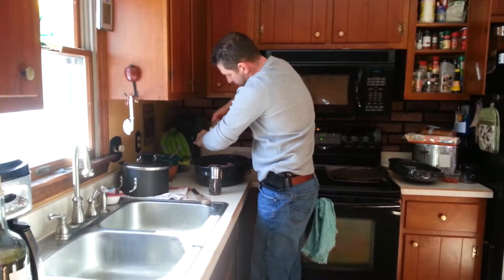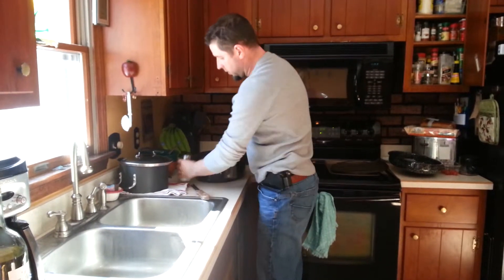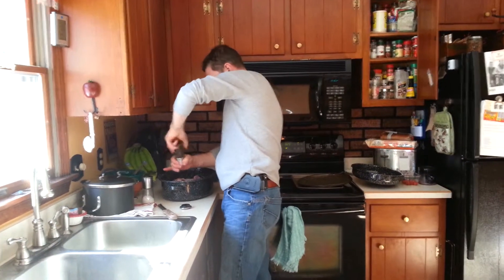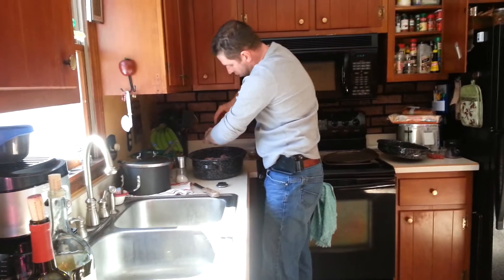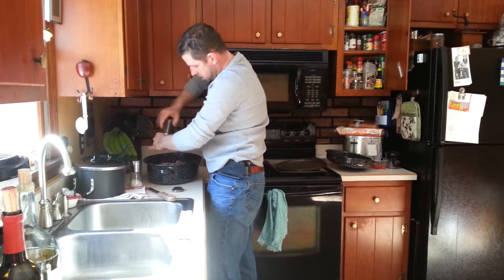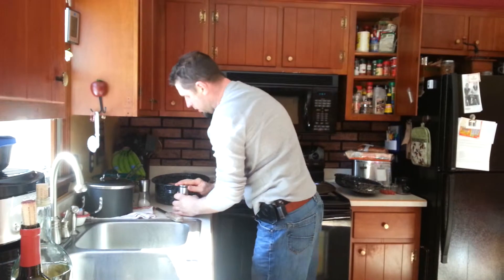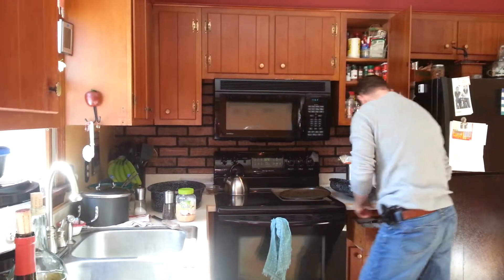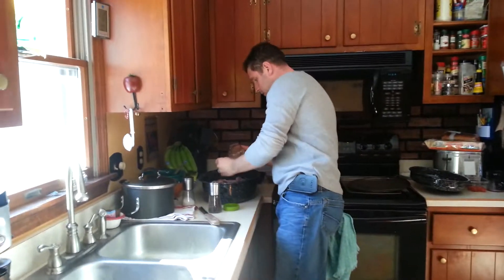Front leg — a lot of people like to just grind it into hamburger. I know some guys, when they shoot a deer, they just blow off the shoulders and pretty much destroy all the meat. I try to be very careful when I shoot my animal to only catch it in the ribs and to try to avoid the shoulders or the front legs, because there's a lot of good meat in this that in the past I've used for shredded barbecue — kind of like pulled pork, kind of like pulled venison. It's got a lot of good meat in it. So if you cook it at a low temperature for a long time, you will get some really, really good soft meat. You get some good soft meat and you're not wasting your animal.